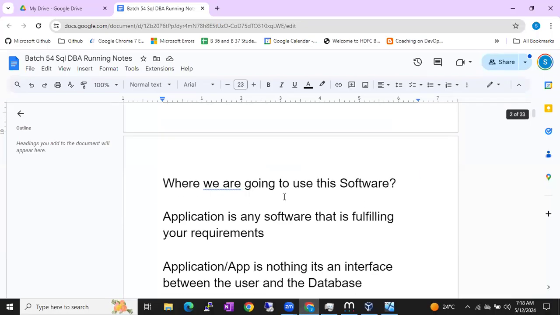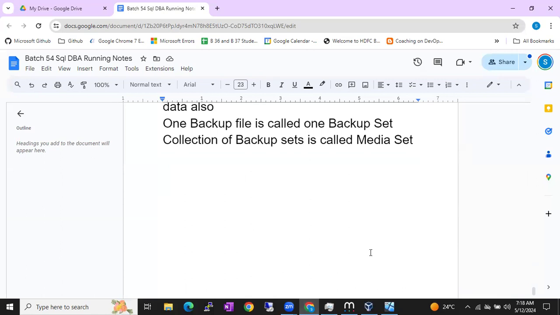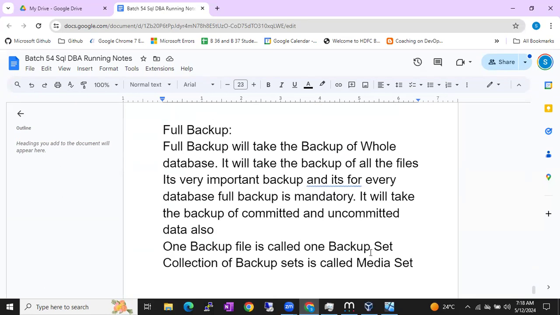Fine. So in the last class, we started discussing the backups, guys, right? So we started with a full backup. Backups are categorized as hot backups and cold backups. Hot backups means the backups that you can take when the database is online and accessible.